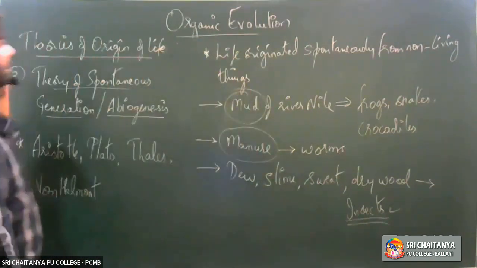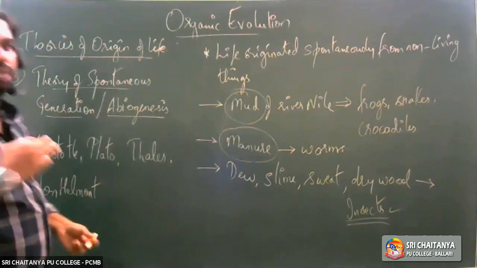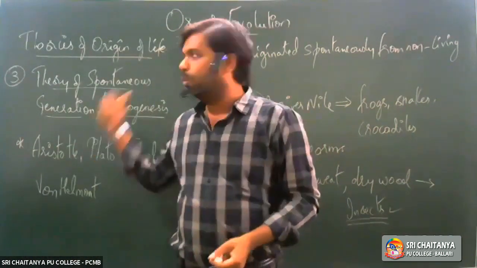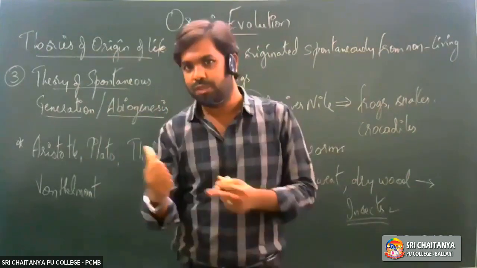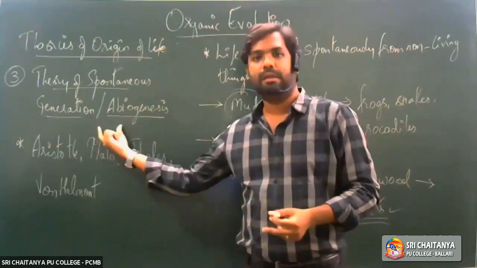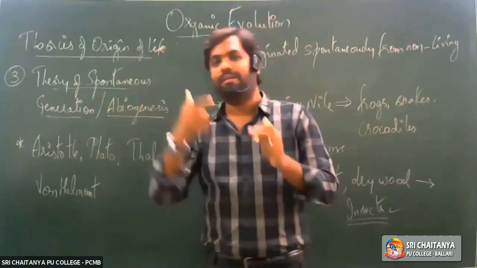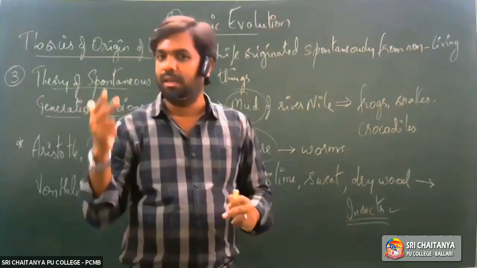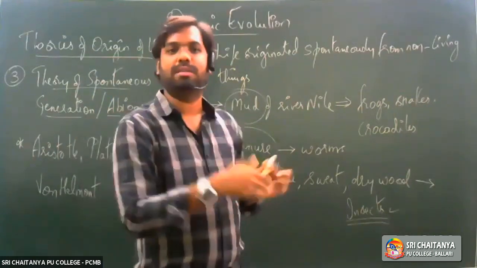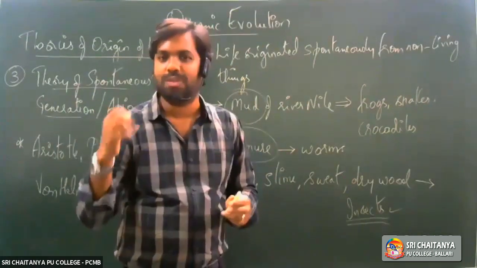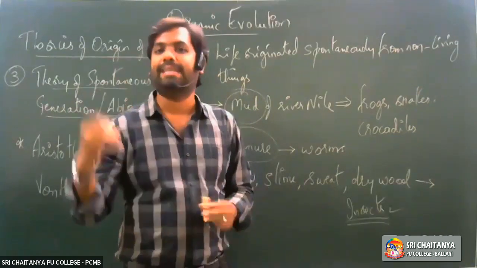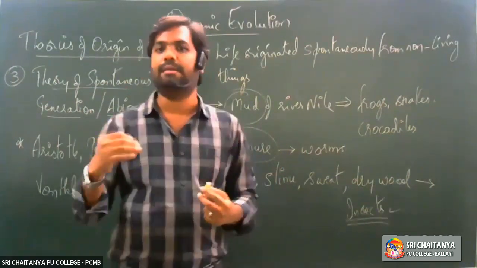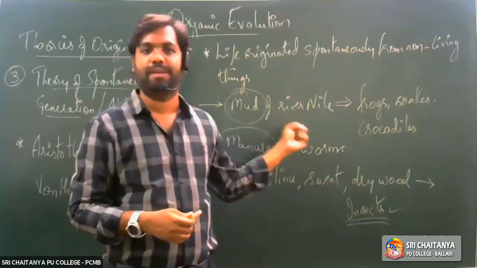So these are the three different theories we have. We have three more theories, which we will start taking up in the next session. We have the theory called biogenesis, which started disproving the theory of abiogenesis. Then we have another theory called the theory of catastrophism. The third theory we have left out is the theory of chemical evolution, which is the most widely accepted theory even to date. Those three theories, let's start taking up in the next session. Thank you.